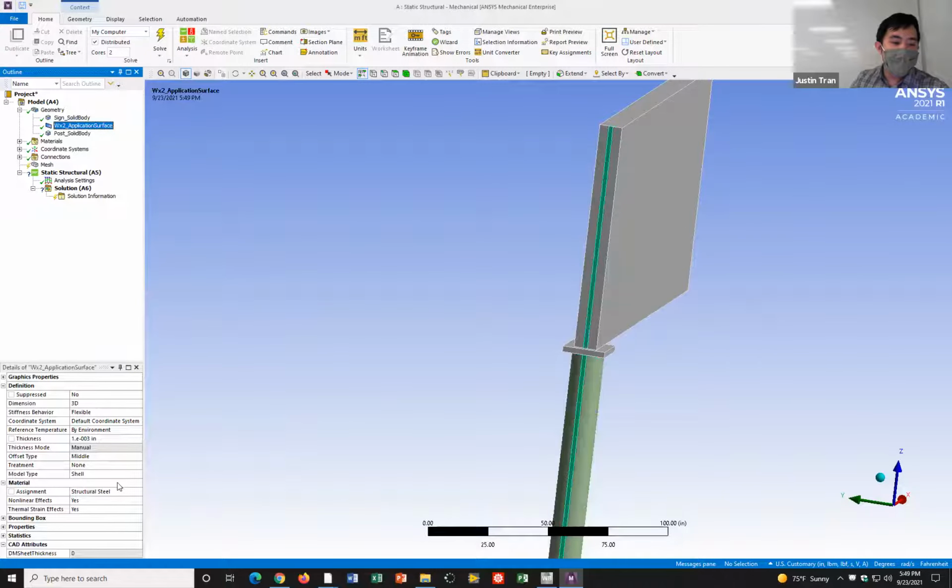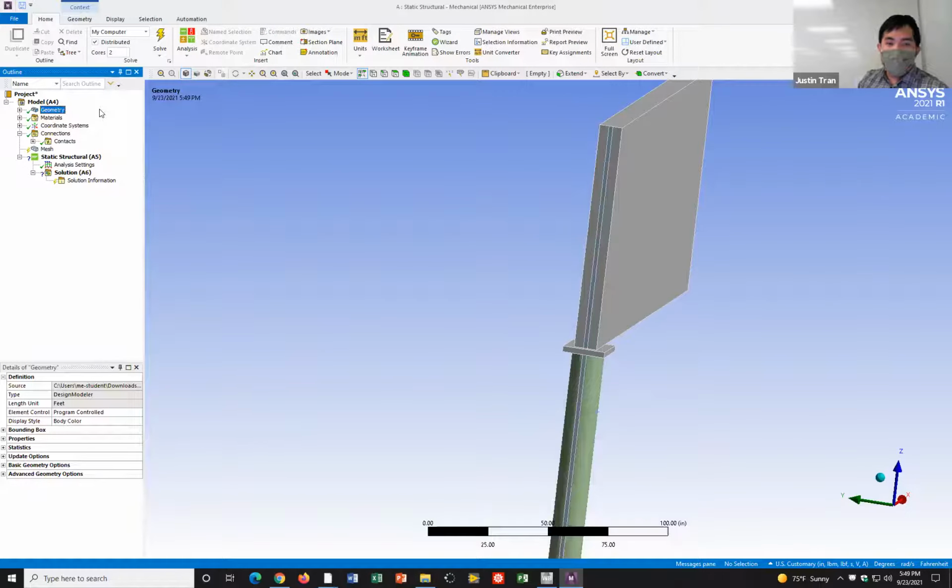Even the phantom surface, you'll see that the phantom surface is made of structural steel, and that's actually okay because it has such a small thickness that it's not going to contribute at all to the simulation. This is one of the nice things about working with assemblies, because when you have an assembly of parts like this, you can apply different material properties to the different parts, right? In this case, we have a sign that's made of aluminum, and the other parts of the geometry made of steel.